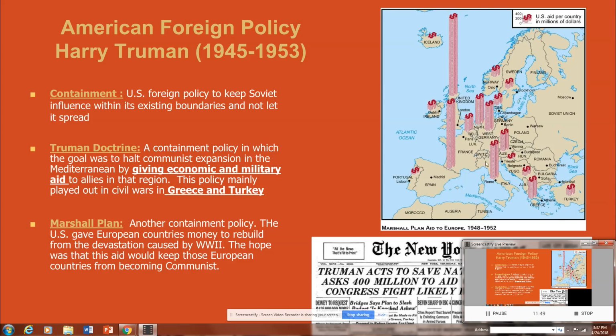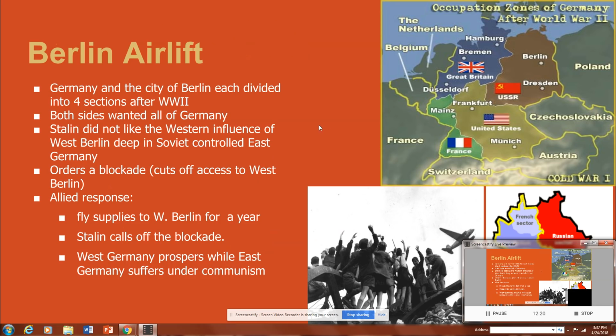But these countries didn't become communist, but they did adopt a lot of socialist elements following World War II, because again, they felt that capitalism had failed them, and democracy was fragile. So they did keep democracy, but they bring in elements of socialism to try to make sure that more people have basic necessities met. So the Marshall Plan allowed them to do that. It contained or stopped the spread of communism.